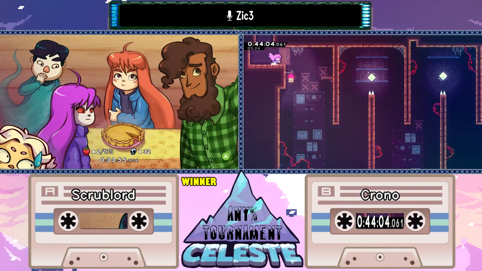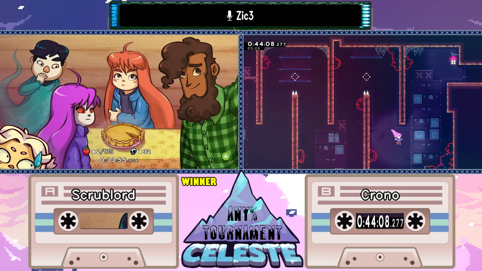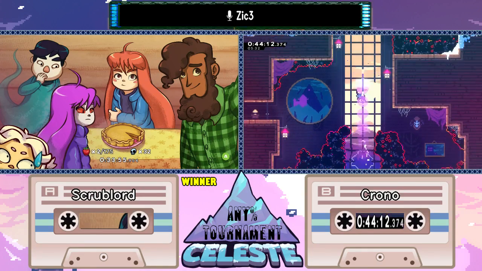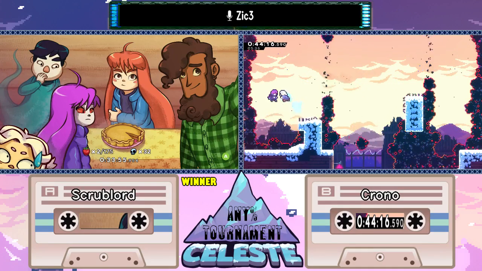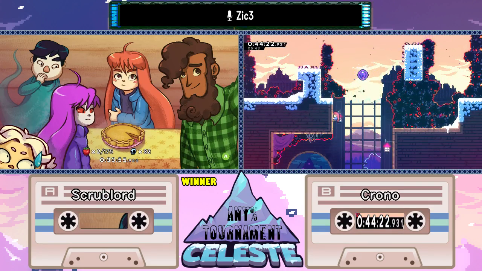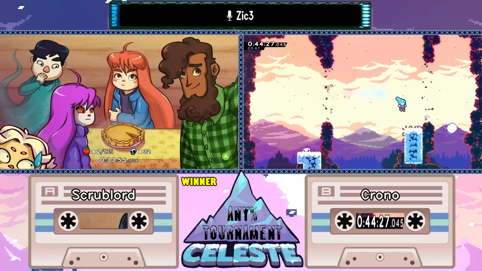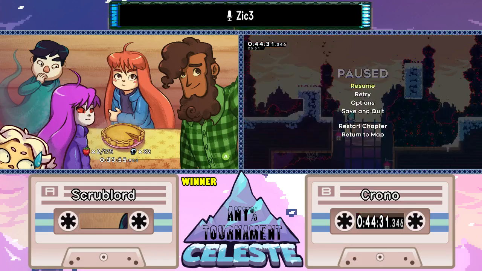This is kind of a deviation from the route we saw Scrublord take. You can go down in the room previous to that, which takes you to this room eventually also. It just requires you to do a little fancier movement. Ooh, making it that battle without a dash, that can be tricky. But Crono opting to take the little bit of safer route, which honestly, when you're on a PB pace like this, sometimes it's much better to just take a route you're more comfortable with.